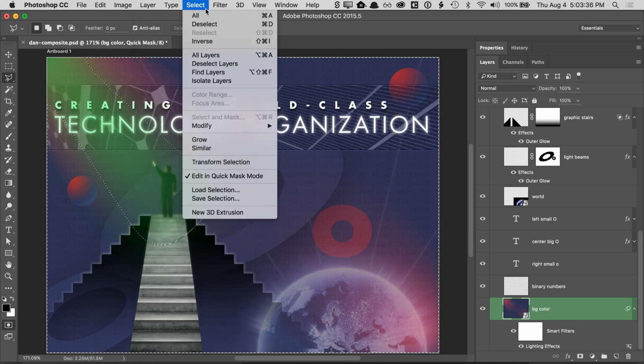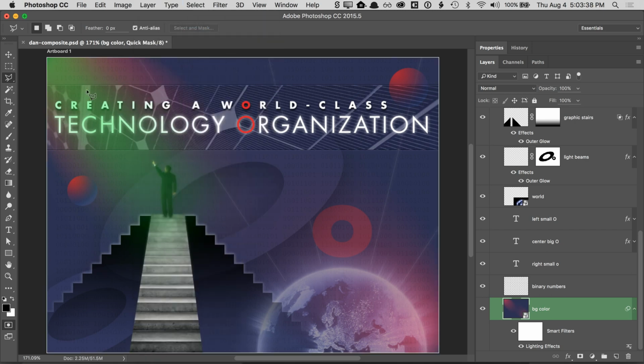Okay, so let's deselect here, and let's just look at the shape of the green. The shape of the green being more green up here and fading out here in this nice soft diffuse area, that's the shape of my selection. So I just created a really interesting selection that would have been a little bit more tough to create otherwise.